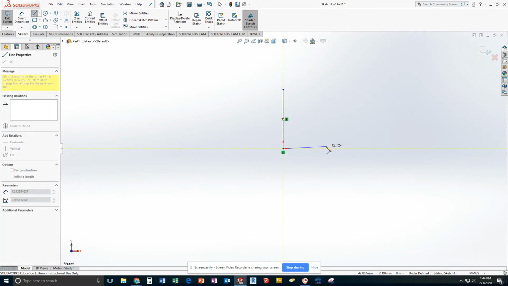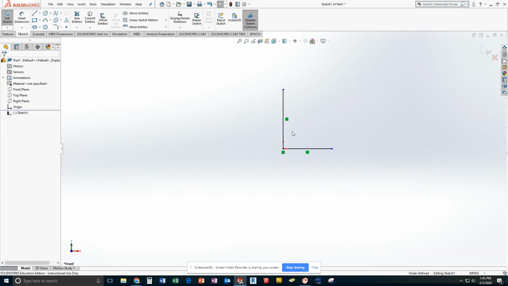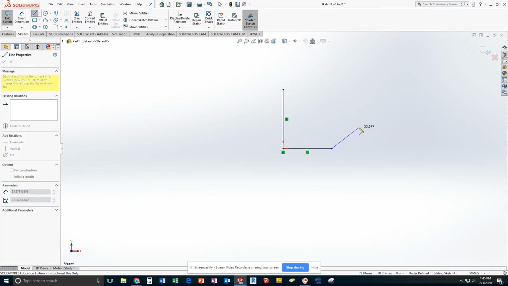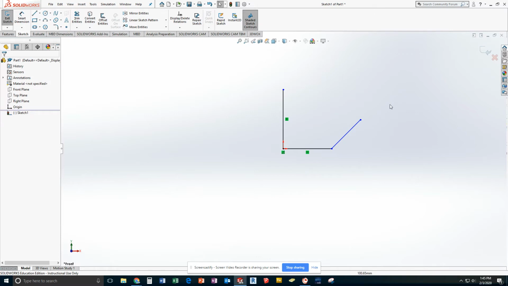And now I'm going to draw a horizontal line. If you haven't been doing these already, I'd like for you to draw both lines as well, both a horizontal line and a vertical line. Okay. Now, off of the horizontal line, I'd like you to draw, and you can do this all at once, by the way. I'm not going to back up and show you that, but feel free to do this all at once. But I'm going to draw an angled line. So just one that comes up like this. All right. Now I'm going to push escape.